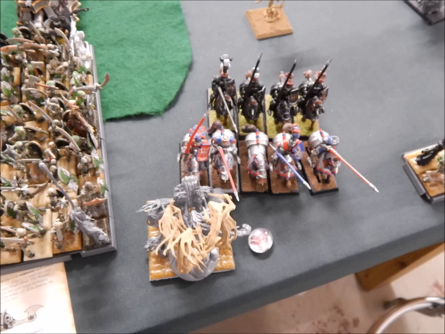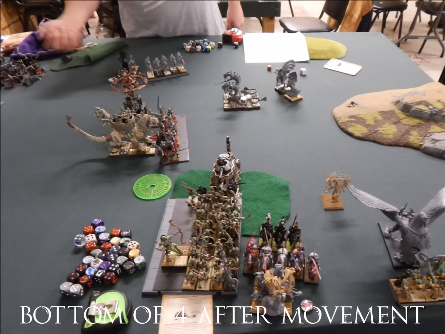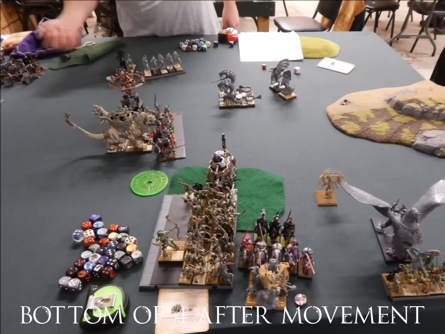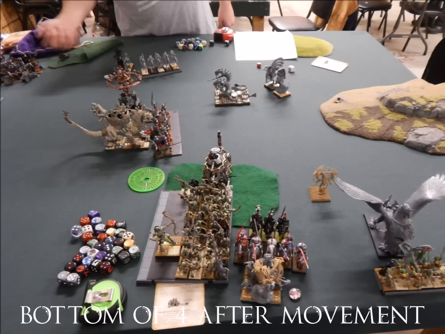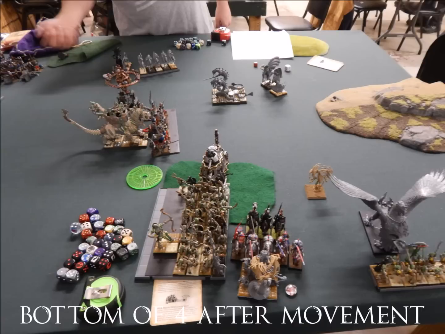So, with all that said and done, we go over here to bottom of 4 after movement, and that's pretty much it. As you can see, after combat with the steam tank, I did reform just in case Karl Franz wanted to come over. I didn't want him in my flank, I wanted him in my front. Other than that, Karl Franz charges into my skeleton archers, which sucks.